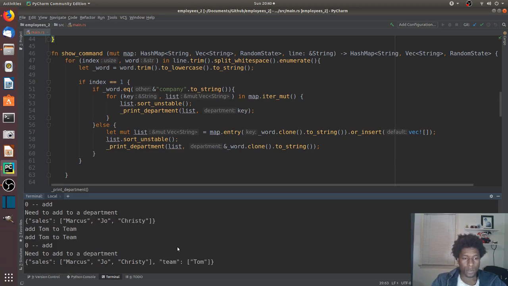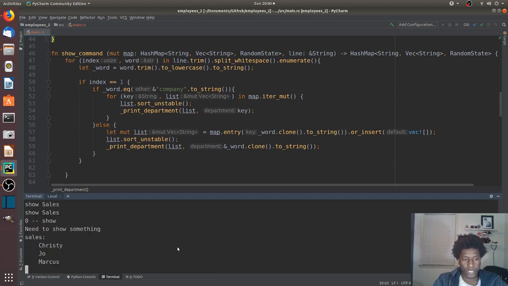So now we have two departments. Show sales: Christy, Joe, Marcus. Show company shows both teams or departments. And then if we want, we can exit.